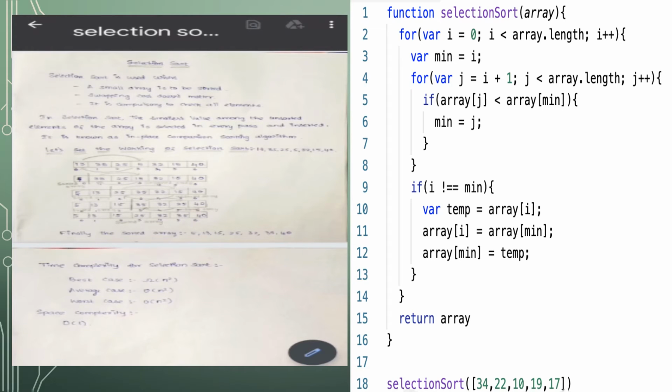We will see by an example. Here the array elements are 13, 35, 25, 5, 32, 15, 40. First we should select the first smallest element in the array and replace it with the first position. Here 5 is the smallest element in the array and we are going to replace it with 13. So the sorted array becomes 5 and the rest of the elements become the unsorted array.